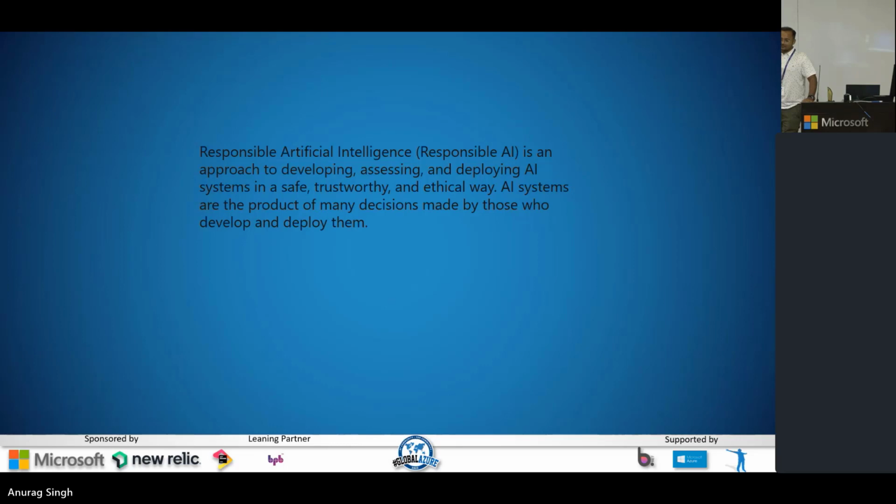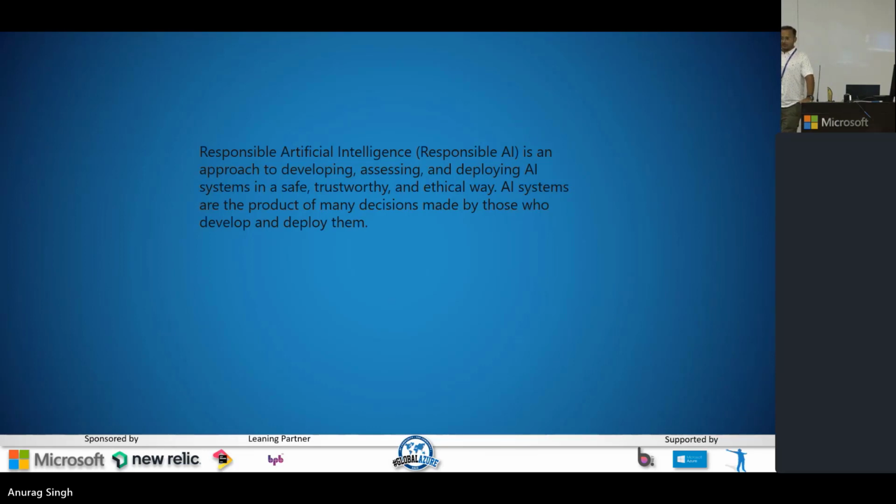Then in that case, if a person is not eligible, he can very well go to the banker and ask on what basis the loan was rejected. And if the person is not aware of what has happened inside the AI use case, the organization can be sued for that, right? That you have not acted on my request responsibly. So this is why responsible AI is required as and when we are moving a lot of AI use cases into production.